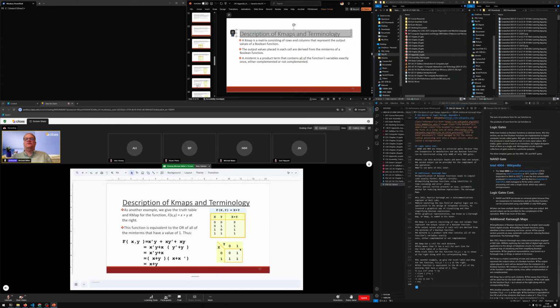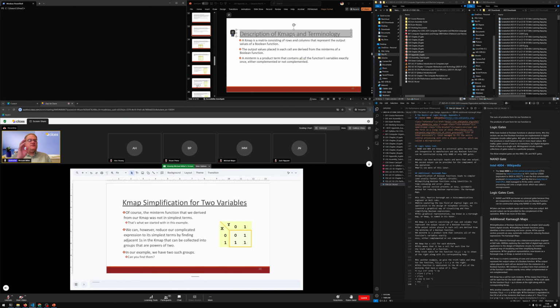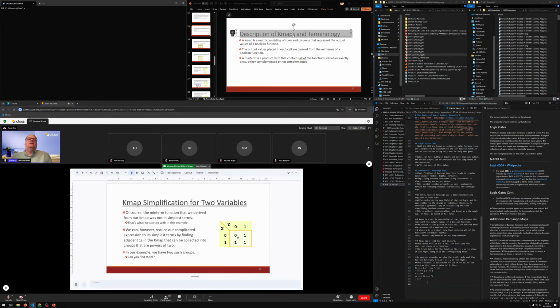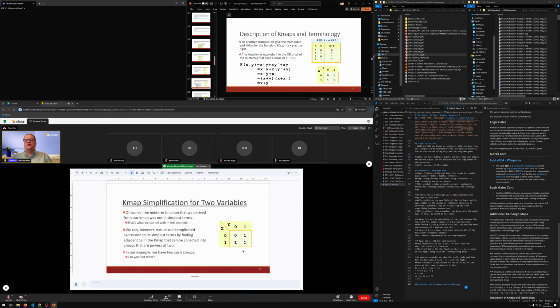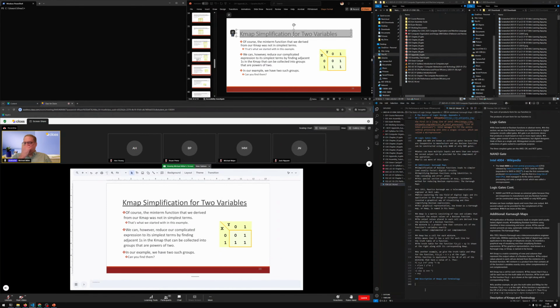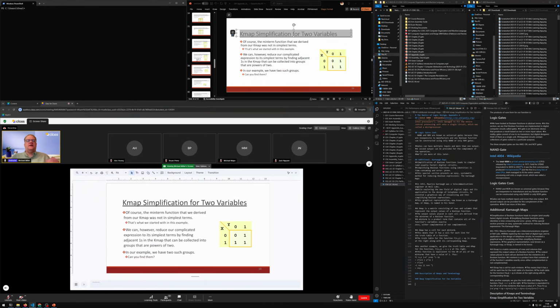Well, what I do is once I build the K-map, I look for groupings, and I mentioned that earlier. Now, the groupings are horizontal and vertical. I don't do diagonals. So I can group this last column here, and I can group the bottom row, and they can overlap, and they can wrap, but there's no wrapping to be done here. By wrapping, I mean go around the edges.